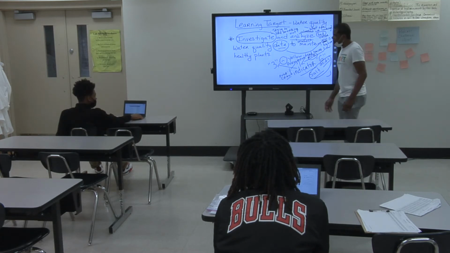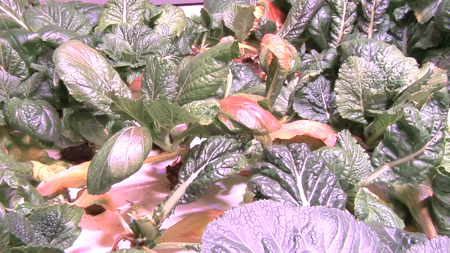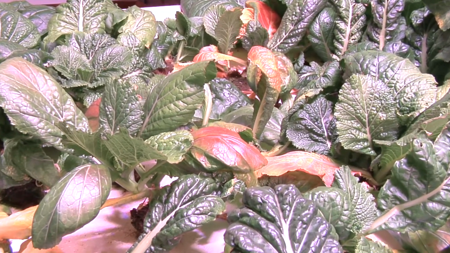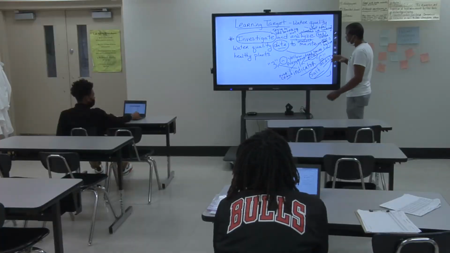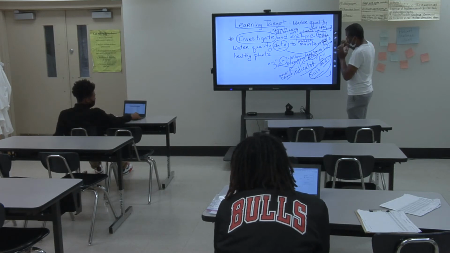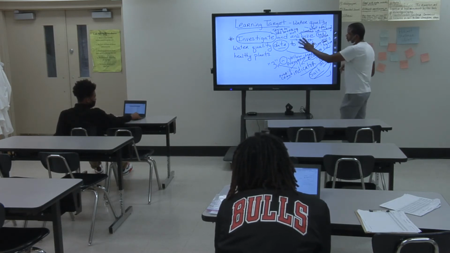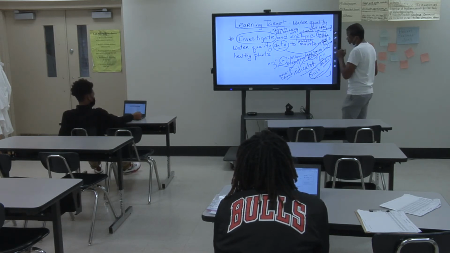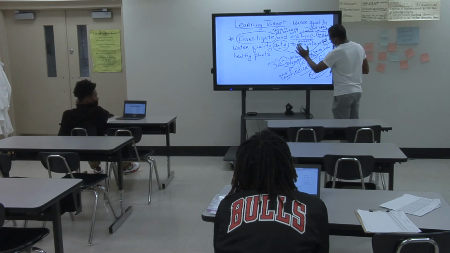All right, so in preparation for our water quality testing today in the lab, let's look at it again. We're going to investigate. You said we're going to try to find something. And I like your indicators, whether the water is bad or good. One of the indicators is if the pH level is high or low. And then we're going to analyze our data. And you guys said we're going to try to understand our data and we're going to research it. But we have some indicators that show if our data is good.